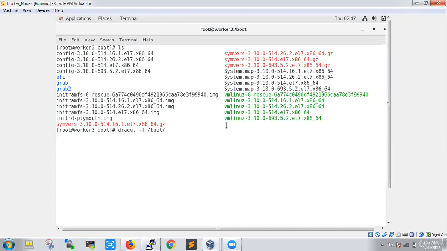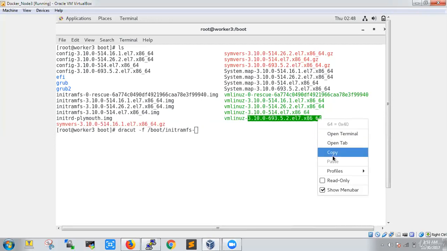So in this case we write initramfs. So we need to type the new kernel. The best way is that the version, you can just copy this number from the kernel line and just paste it over the command.